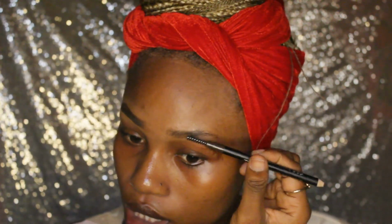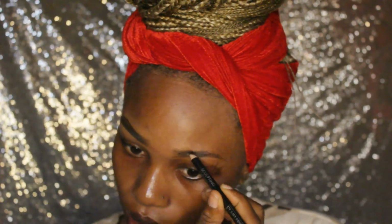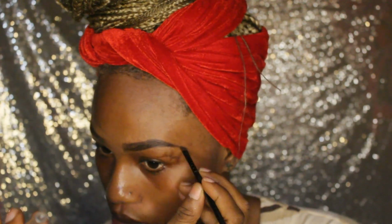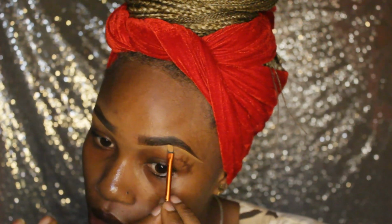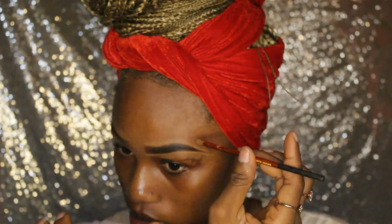Okay guys, so I decided to do the other brow on camera so you guys can also see, but I'm just going to fast forward through it because I already showed you guys how to do it on this brow. So I'm going to show it on camera, but it's just going to be very fast. So I'm done with both brows.